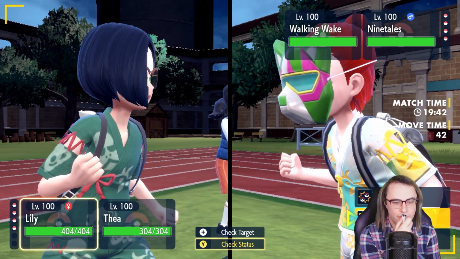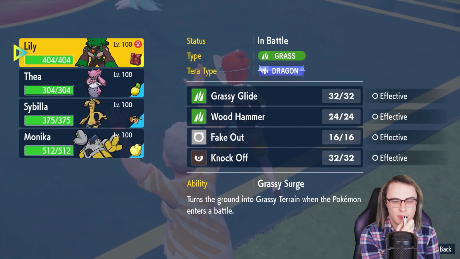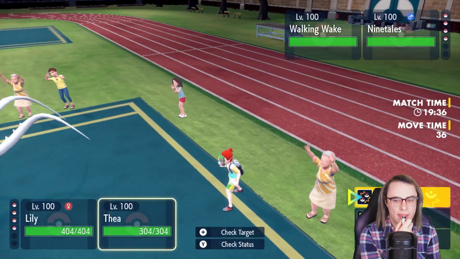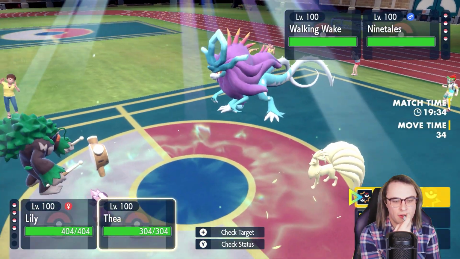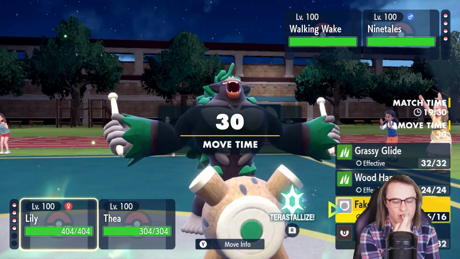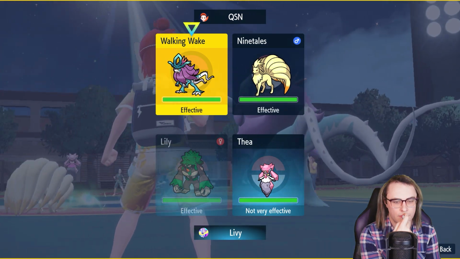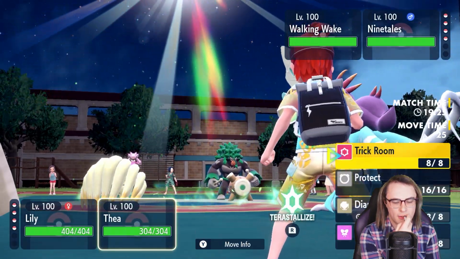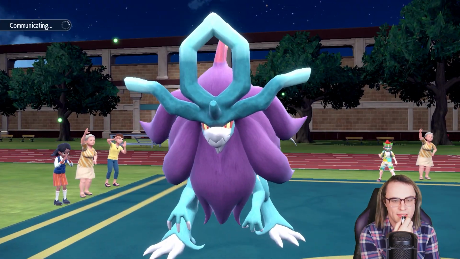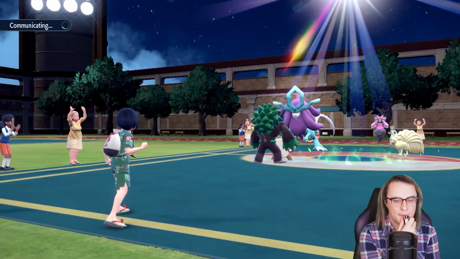I think that I go for... No, I didn't bring Gholdengo. Oh, no, Golduck, right. I ditched that. Okay, then I have to Fake Out. I have to Fake Out the Wake, and then I have to also... I think I have to pop Tera Dragon on this. No, I don't actually have to. Because losing Rillaboom isn't the biggest deal. I think losing Diancie would be way scarier, in all honesty. So I think I just go for the Fake Out.